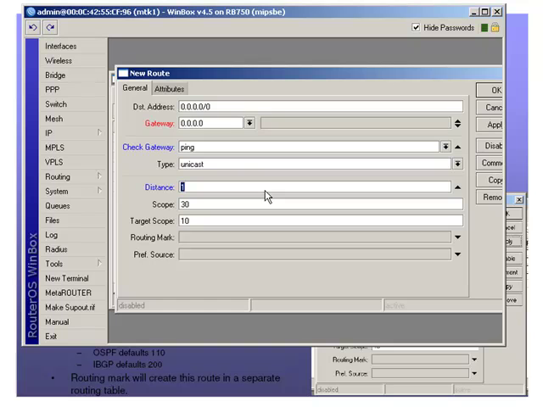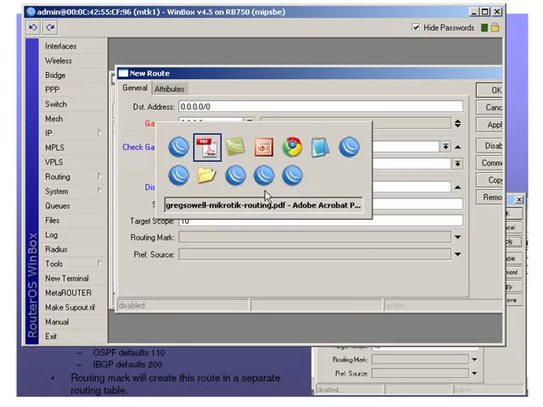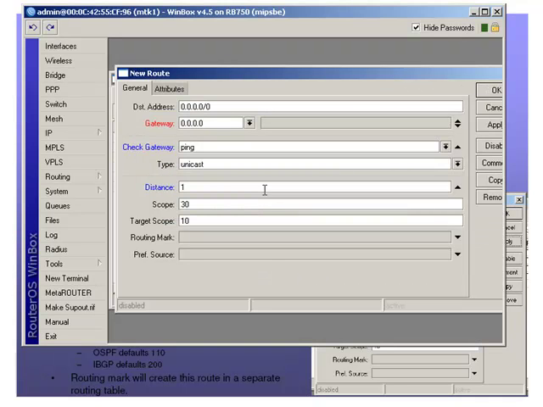Distance. This is something I talk about, I think, in this slide. Yeah, so I'll go ahead and cover it. Distance, also known in Cisco as administrative distance, is a route's priority in the routing table. There can be multiple routes to the same place. There can be multiple identical routes, but if they have different distances, whichever one has the lowest distance will win, and that one will actually get put into the route table. By default, a static route has a distance of 1. You can actually change it to whatever you want it to be.